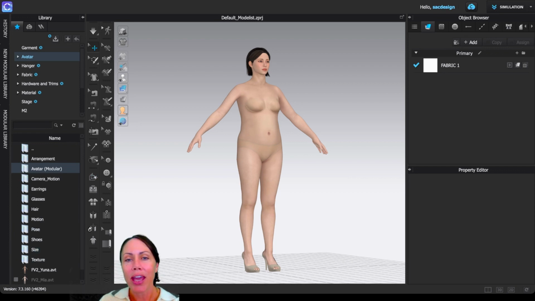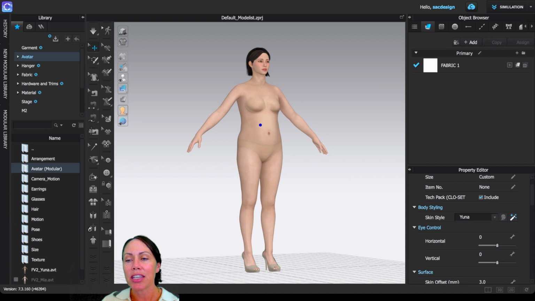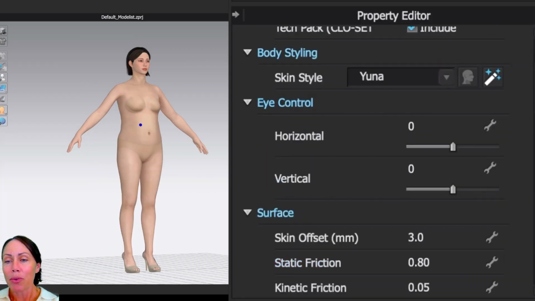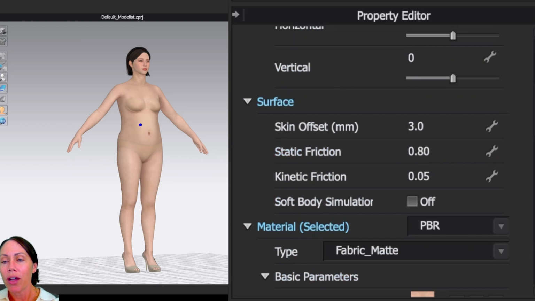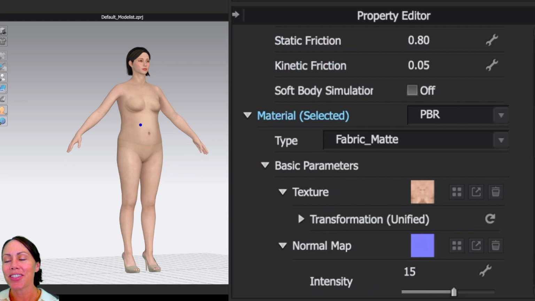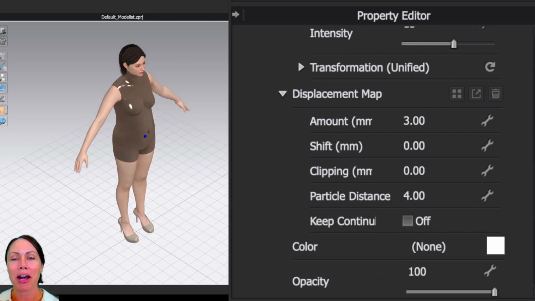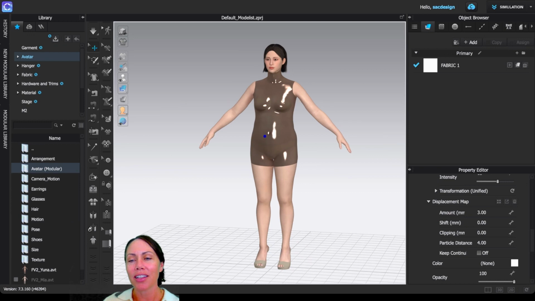Awesome. Okay, another thing I want to bring your attention to with the avatar is that when I click it, we have all these options in the property editor. You can change the name. Right now the size is custom. You can do skin profile. You can play around with these eye controls. Let's see, a fun one that I was kind of playing around with was material. Sometimes I think it's kind of fun to have metal or plastic. I probably want to actually select the whole avatar. You can see I kind of gave her a plastic body. That could be kind of fun. You can do color if you want to change the color.